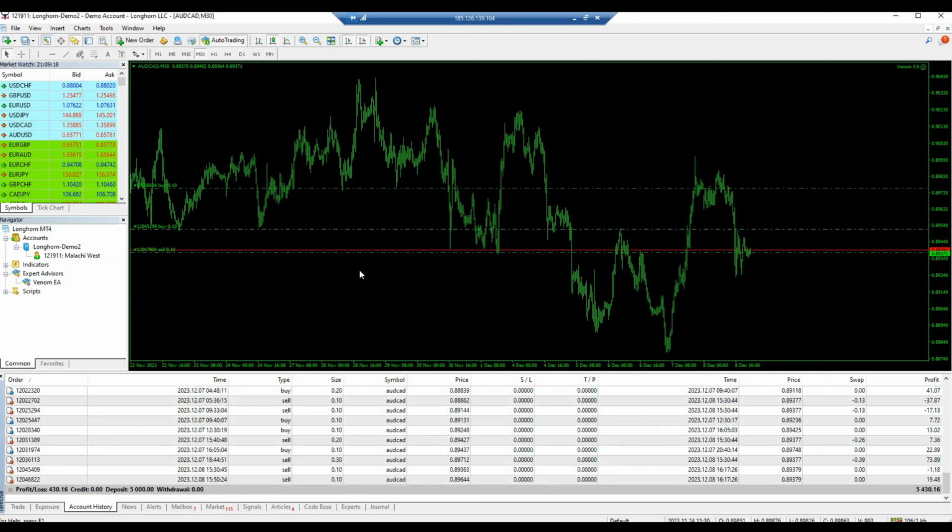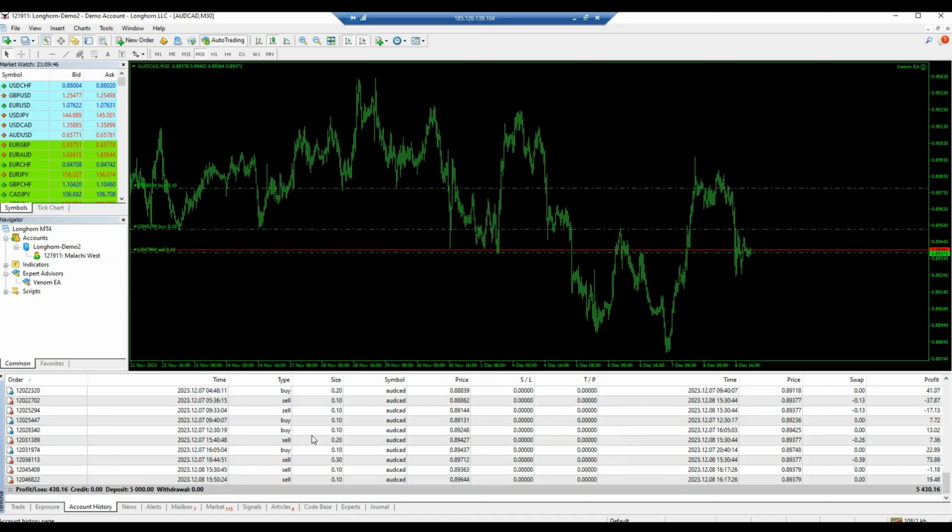Now, pairs, setting this up on the chart. My buddy ran a lot of back tests, and then so did I. We found the best chart that it ran on was the 30-minute AUD CAD chart. We tried other pairs, and in back testing, they all lost money. This is one that made money. So assuming you could tweak this to work with other pairs, but for right now, this is working with this pair and this pair alone.